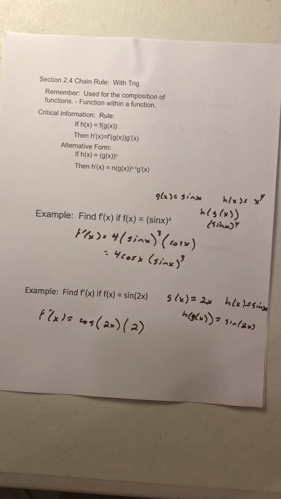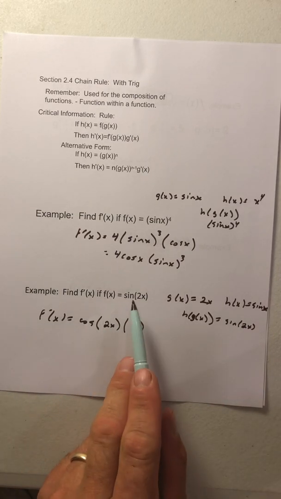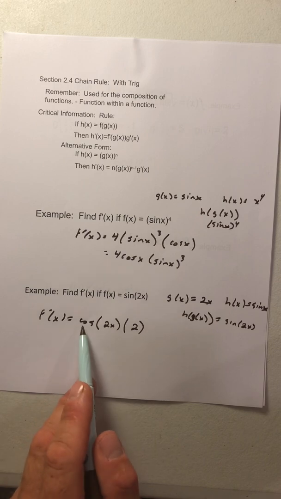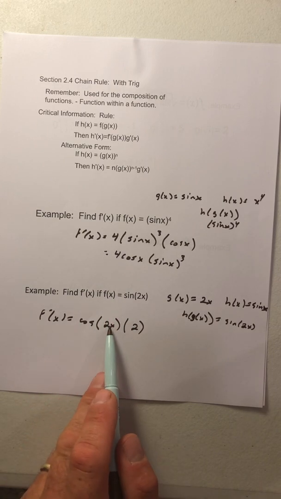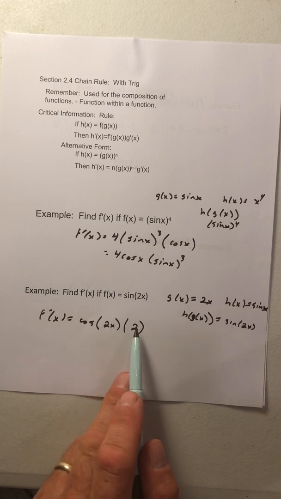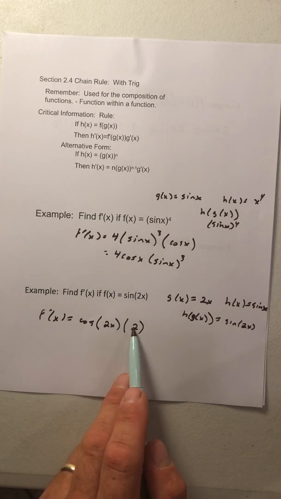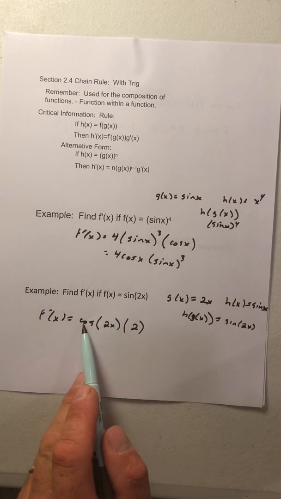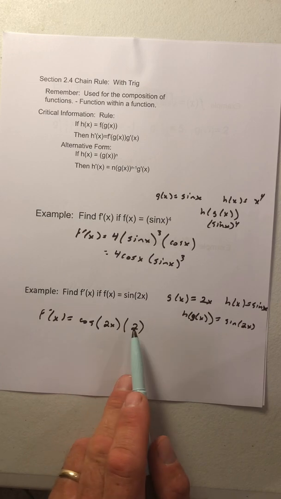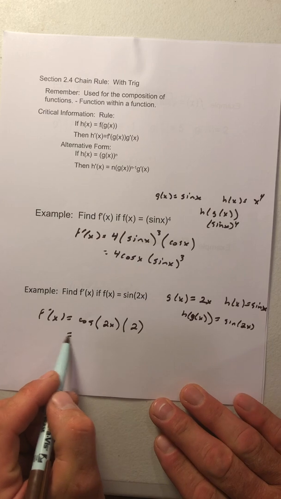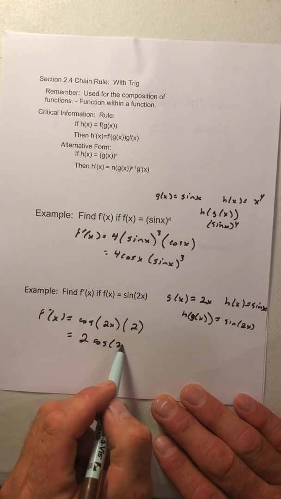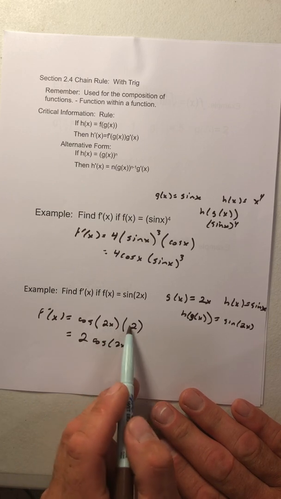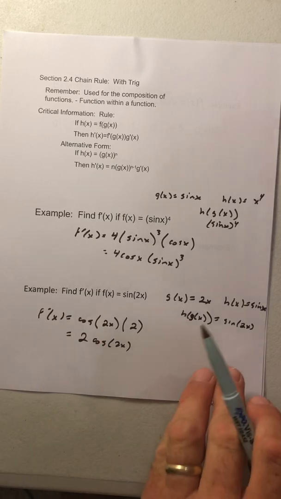So 2. So I guess what we have to remember is that when we take the derivative of a trig function of an angle and not of x, we have to take the derivative of the trig function, the angle does not change, and then we take the derivative of the angle. Remember to multiply by the derivative of the angle. That's where a lot of people get caught up. So we take the derivative of the trig function, the angle stays the same, we multiply by the derivative of the angle. So we can write that as 2 cosine of 2x. Please do not multiply that 2x and the 2 together. This 2x is the angle, this 2 is the derivative of that angle measure.